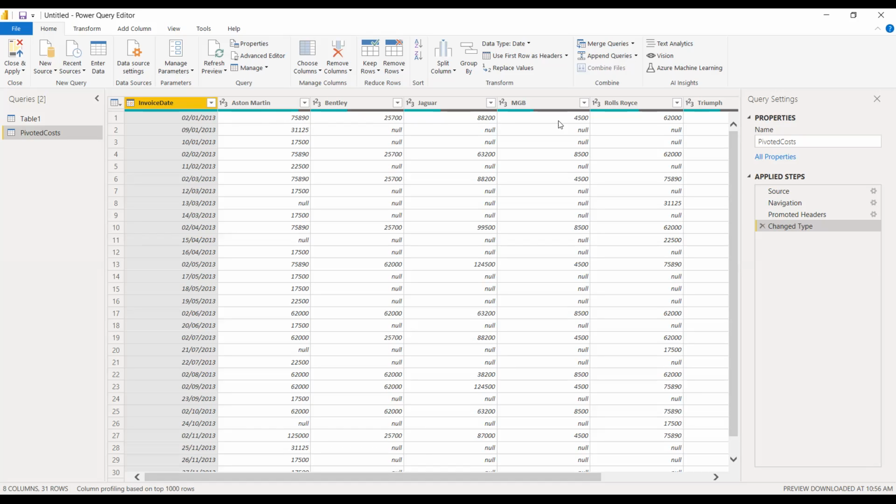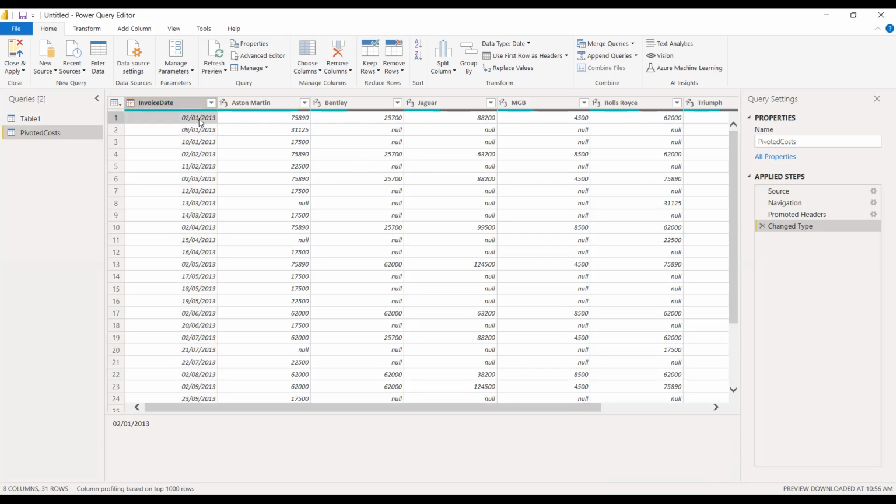All of these entries will be transformed into rows, and this date will remain the same for all of them because these entries are made on 1st February 2013. This process is called the unpivoting process.